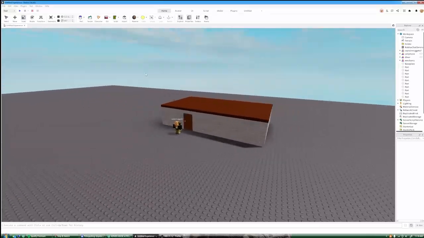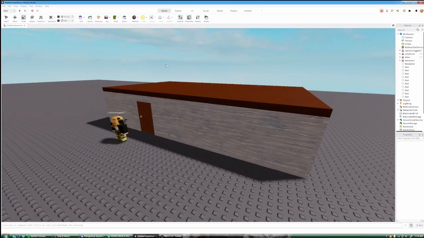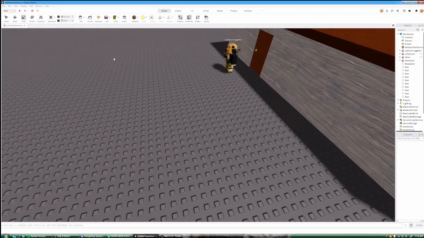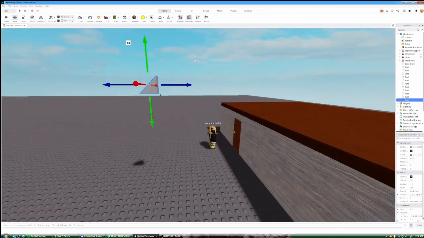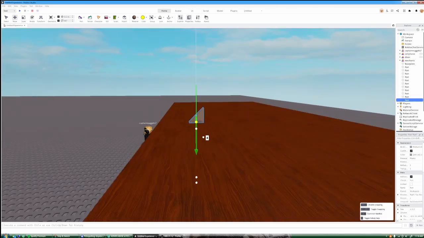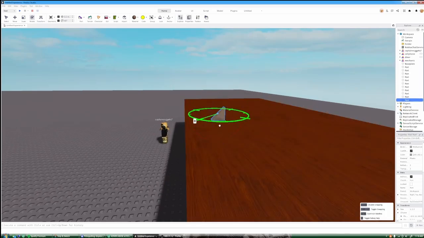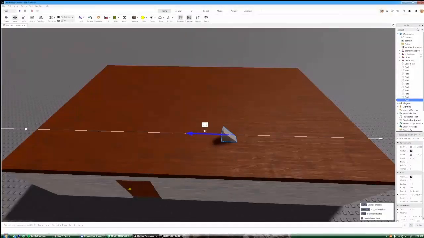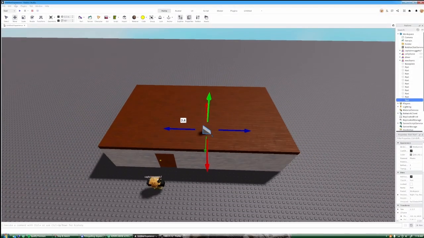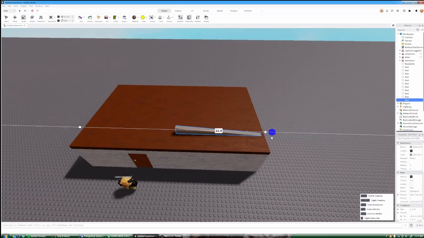And that's your house right there. But if you're a professional builder, you will know that if you go to the Part menu, which is, again, if you go up to Part and then click the arrow, you can click Wedge, right? Then we're moving it up to the roof, and then we rotate it. Now hopefully I get this in the middle, but sometimes life isn't perfect. And then you scale it all the way over here.